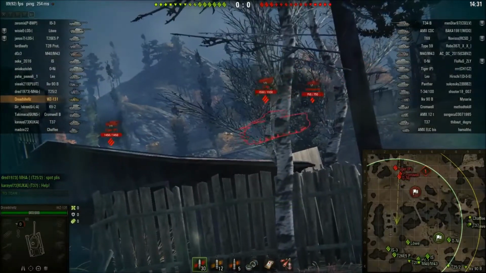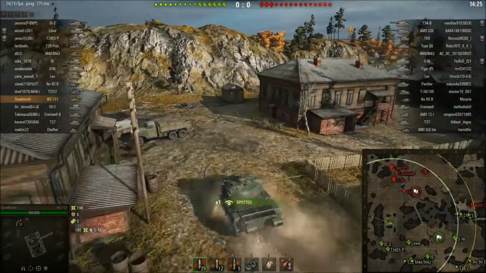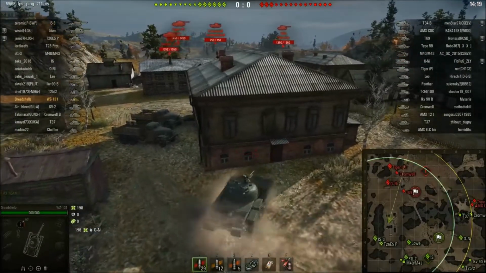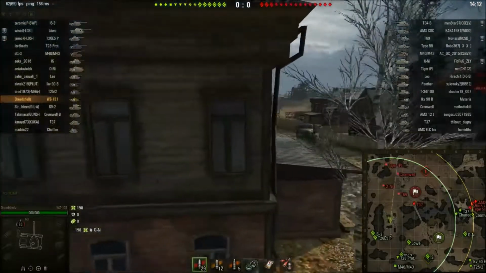I prefer using this bush here in F3. Get initial spots there and put a shot into the side of the Oni while I can, and then cross over here and get into cover behind this large house. And it looks like the enemy team so far have put 4 tanks over here.